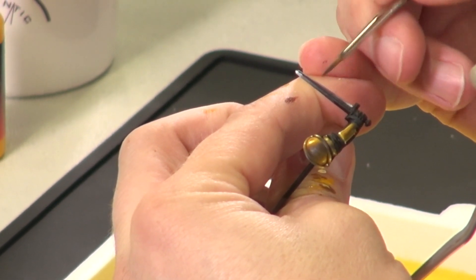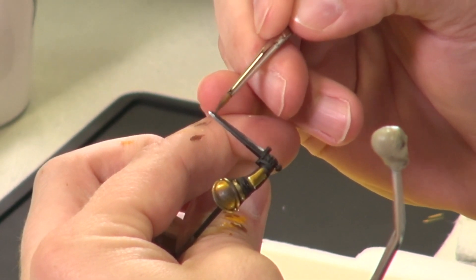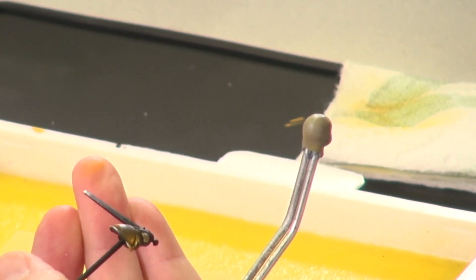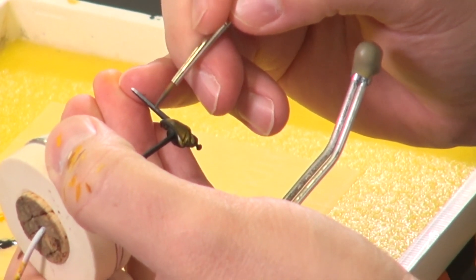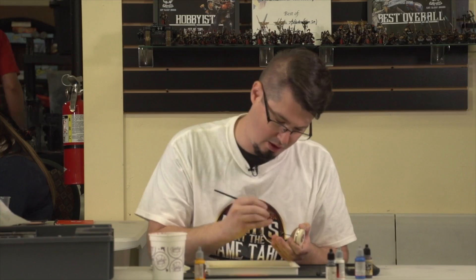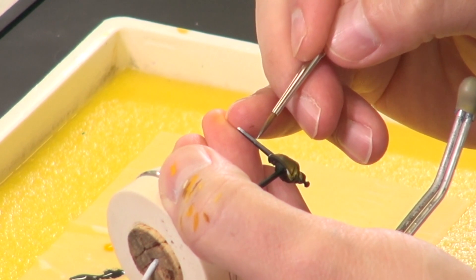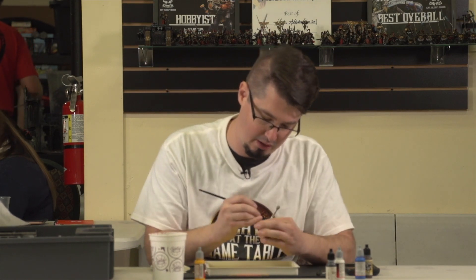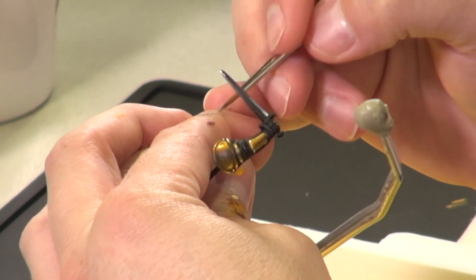I'm a brush licker, so sometimes I use a little bit of spit to blend out the intersection between my colors if the transition is a little too sharp. Right now we've got a pretty shiny sword. Our shadow area is kind of dominating our highlight, so I'm going to make a choice to slide my rule of thirds more to a 50-50. I want it to look more like an iron sword instead of a super shiny sword. I'm going back and pulling my highlights through my shadow to make those highlights just a little bit more dominant.